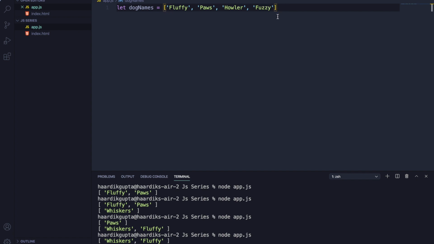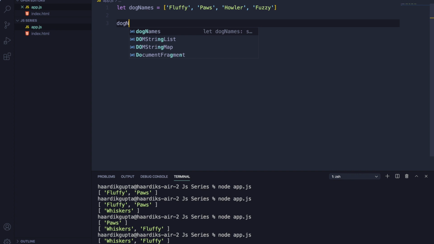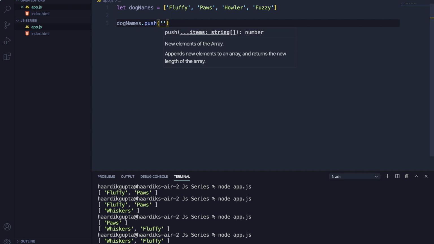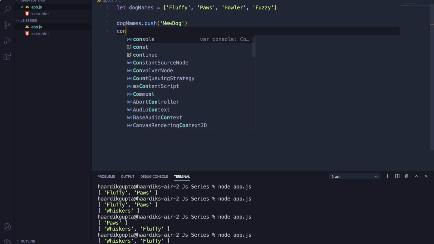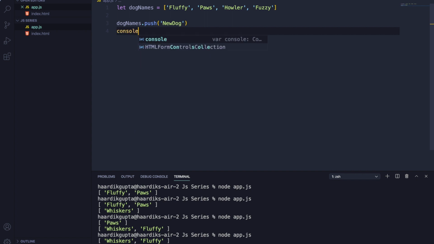And now let's start doing our array methods. Let's say I want to do dot push. dogNames dot push. I want to push the value of, I'll just call this the new dog. Console dot log the value, of course.